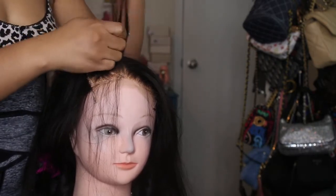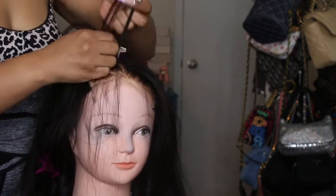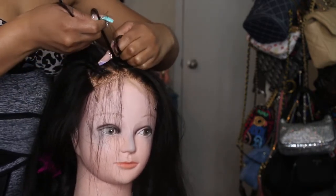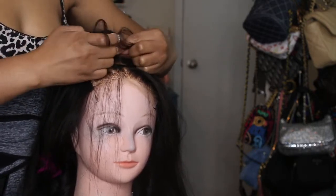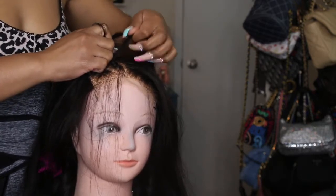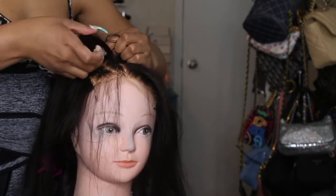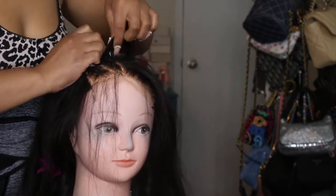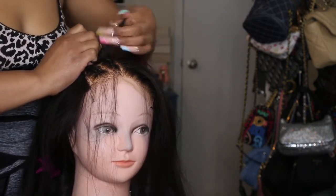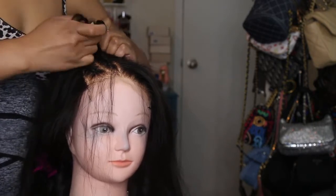I'm just going in and doing a regular cornrow type of braid — just grabbing a section from the front, then sectioning up into three sections to start the braid, and then I will just keep going and grabbing hair as I go. It's kind of hard to explain if you don't know how to braid at all. But with some practice, you definitely could probably do this on your own wig or even on someone else's head versus doing it if you already had the wig installed. You can kind of just see what I'm doing — basically just grabbing hair and braiding, then grabbing more hair and braiding as I go down the whole braid.